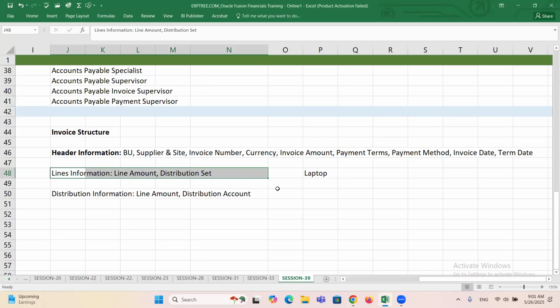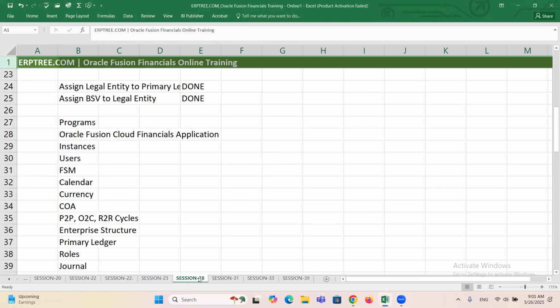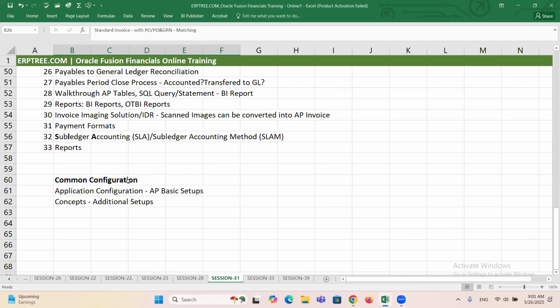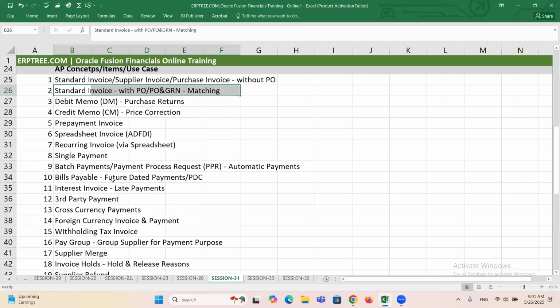So that's how we need to create an invoice. It's very, very high level. We'll create a variety of invoices and we'll go deeper, understanding what other options, other fields or check boxes we have to focus on. We will come across them when we are dealing with different use cases, different scenarios, whatever we discussed from the payables side. Right. So we discussed many concepts, right?